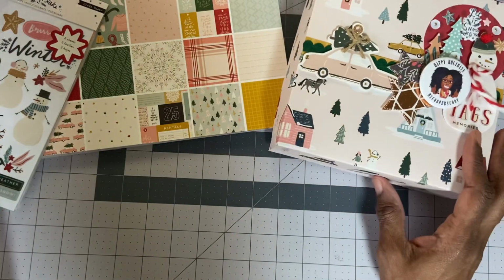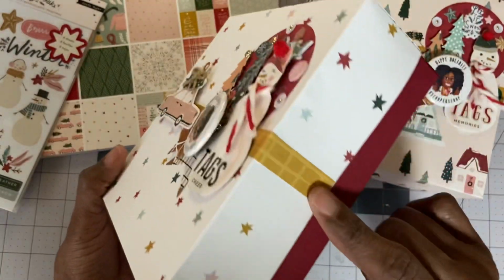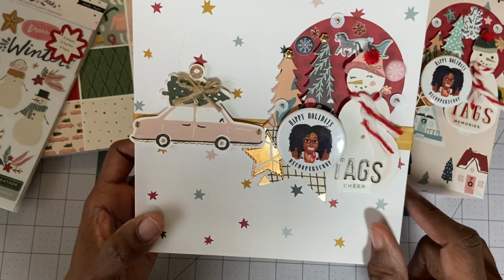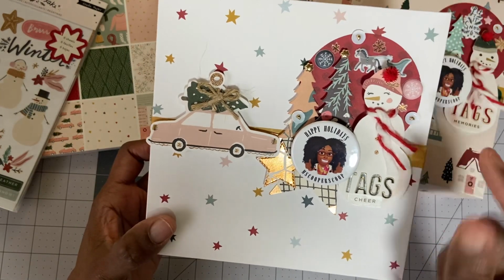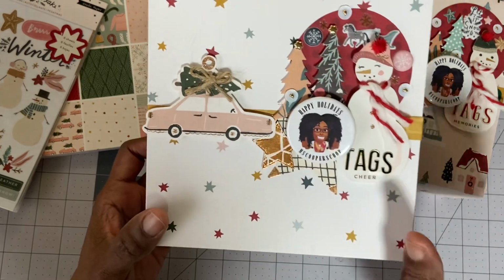Okay, and then the last one, the paper is some reddish from my stash. I took the trim all the way over the sides. There's the car again, and then same thing. Put the word cheer down here, put some of the puffy sticker elements there. I put some of these flowers on the top of the trees, the stars, and then the button.